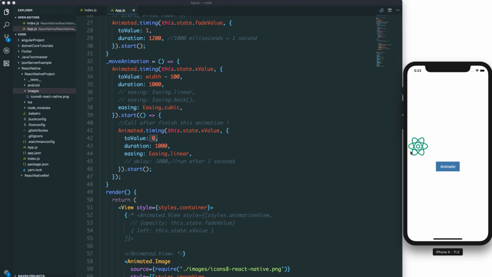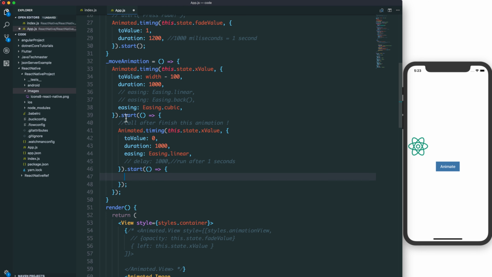Yes, so after finish, it will change the value to 0. So it is the end of the animation. After the end of the animation, it will recall this function, so it will run indefinitely, forever, by calling the move animation function again.